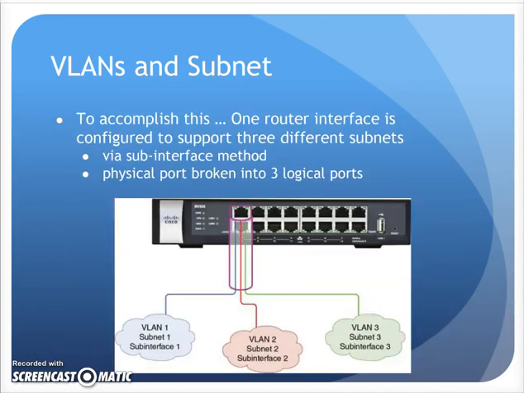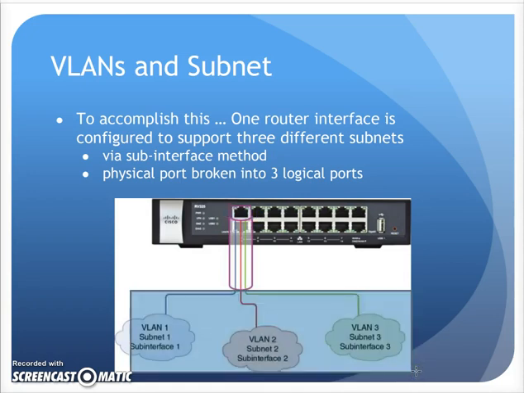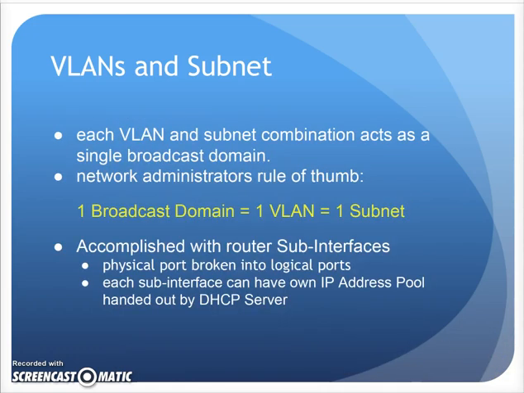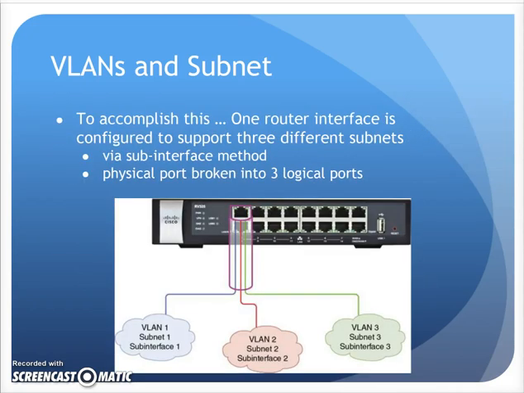That's what actually happens. And to do that, that router port, that physical router port, is broken into 3 logical ports. They call them sub-interfaces. We're going to do this in lab as well. We're going to take that physical port, break it into 3 logical ports. And I think I have it broken out here for you. I'm going to take that port, a physical port, and break it into 3 logical ports.